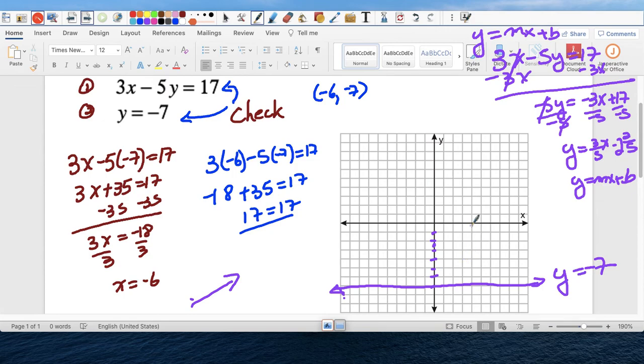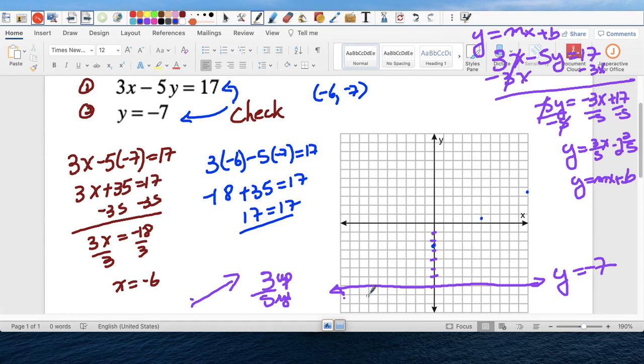If you look at the slope, it's 3 over 5, so 3 up, 5 to the right. From the y-intercept, as best as I can, I'm going to go 3 up, 1, 2, 3, and 5 to the right, 1, 2, 3, 4, 5. So here's my second point. If I wanted another point, I'm going to go 3 up, 5 to the right, 1, 2, 3, 1, 2, 3, 4, 5, and this would be another point, and so forth. But remember, with a line, I only need 2 points, right?